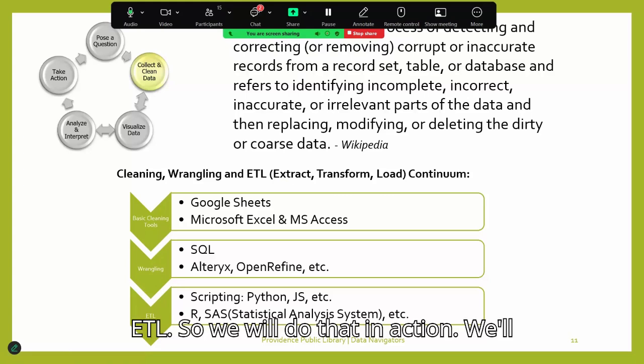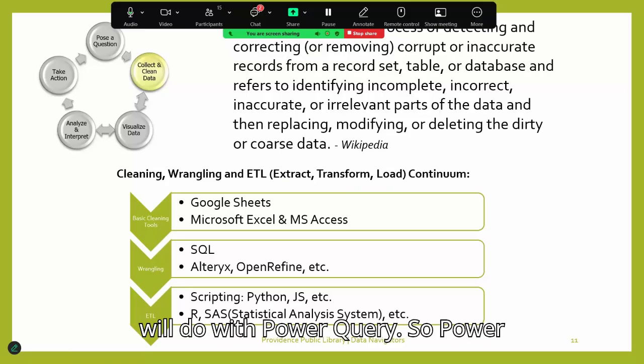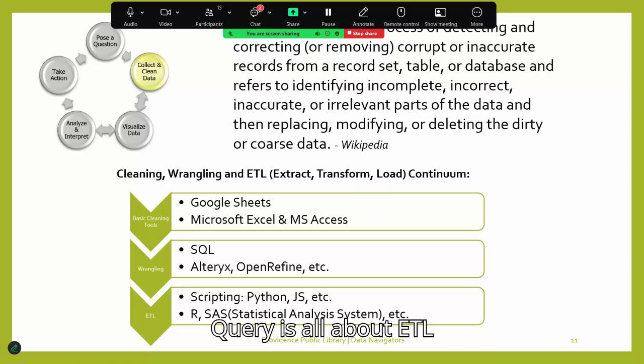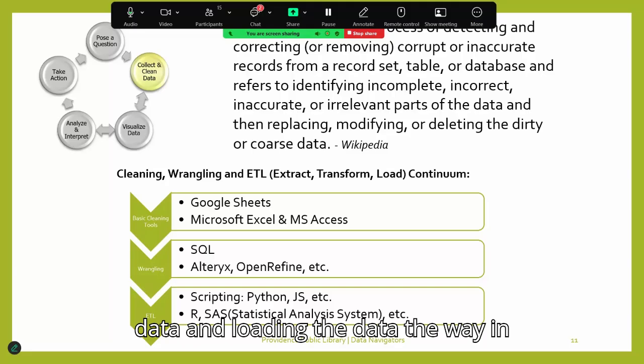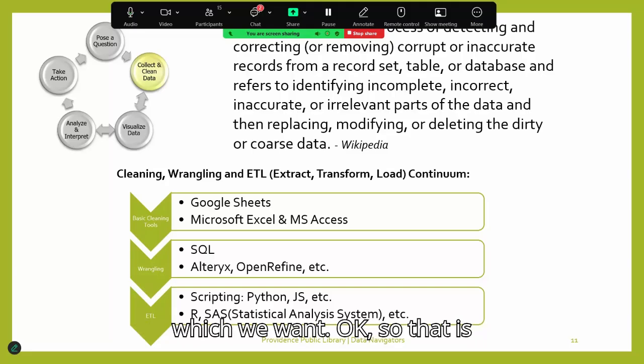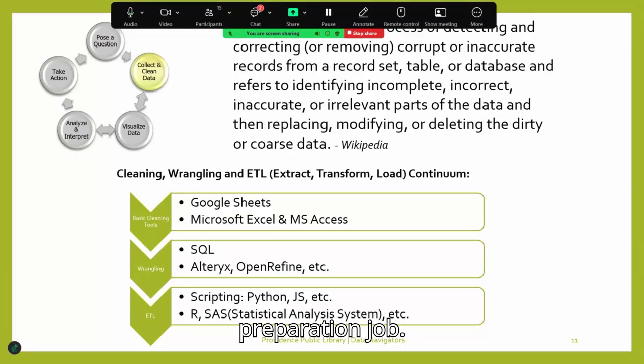That is called ETL. We will do that in action when we get into the Excel class with Power Query. So data cleaning, wrangling, and ETL help in the data preparation job.